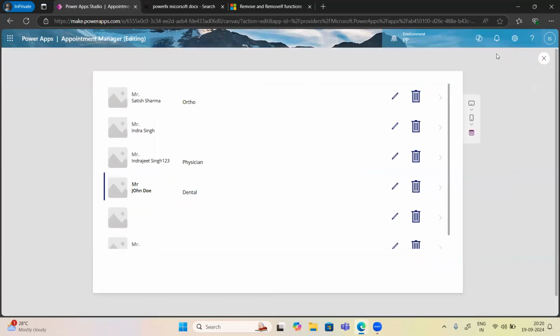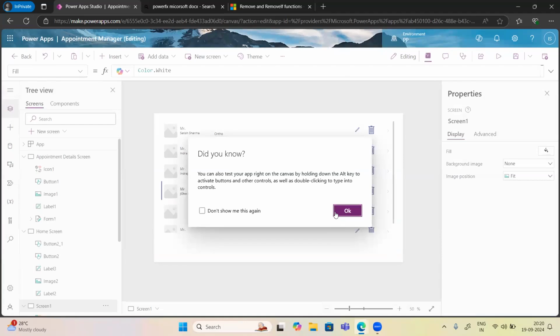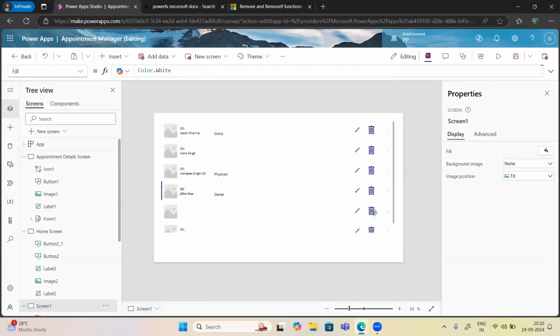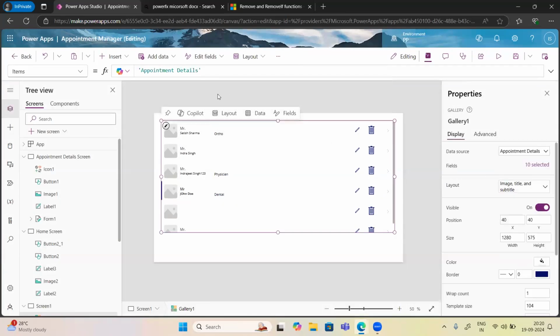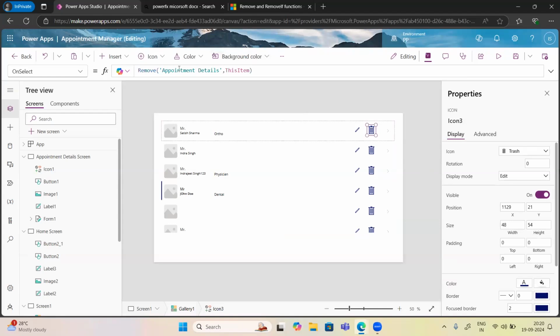Suppose I want to delete this blank record by clicking on this. Let us add a notification also for good look and feel. Tell me, guys, how to add a notification. Notify.